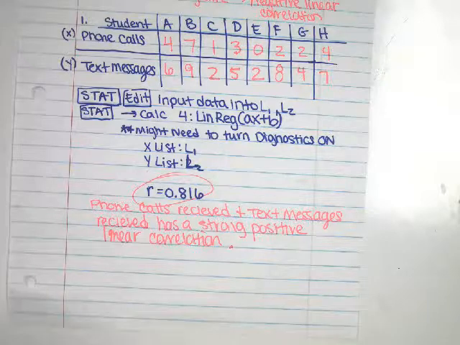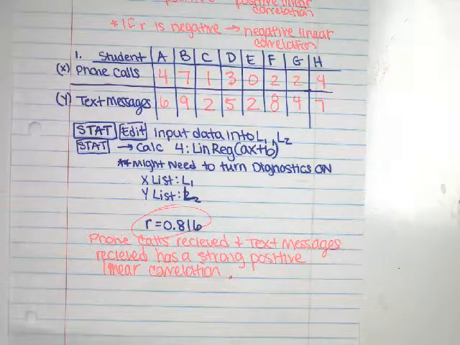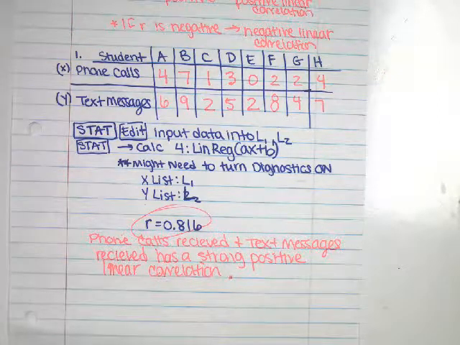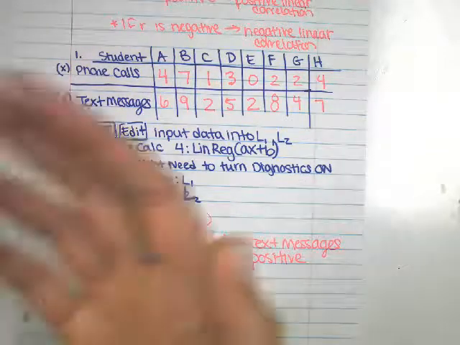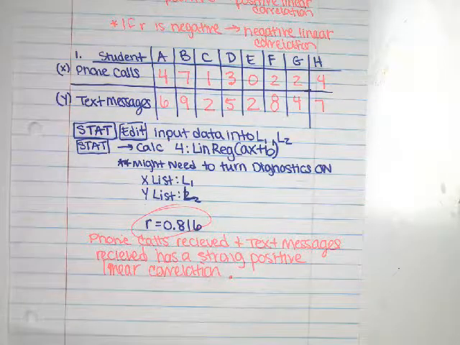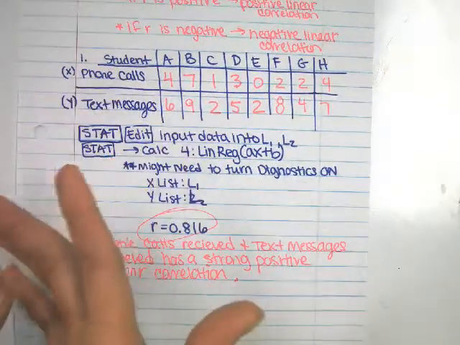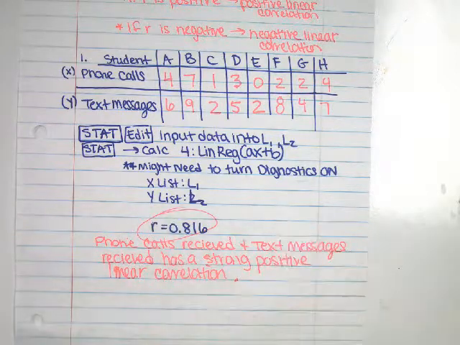Now, what we're not saying is the reason why they increase, okay? So, phone calls increases when text messages does because the more extroverted you are, the more phone calls and text messages you receive. Okay, the less extroverted, the more introverted you are, maybe the fewer. I don't know. I just made something up. But we're not saying these grand statements. All we're saying is that it tends to be that the more phone calls you receive, the more text messages you receive. I don't know why, but we're saying that tends to be the trend.